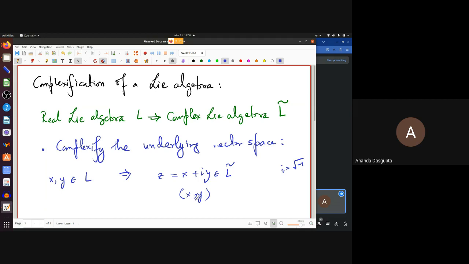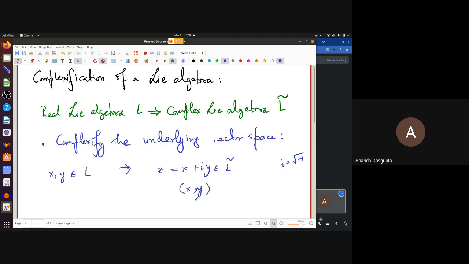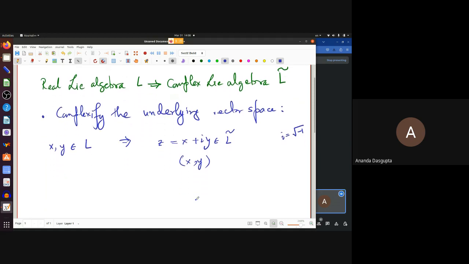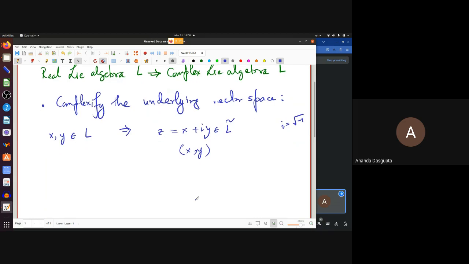This should already be familiar to you from the theory of complex numbers, where you might have first encountered complex numbers as something of the form x plus iy, where i is square root of minus 1. And then it might become a bit iffy, because what does square root of minus 1 mean? And is it at all sensible to talk about things like that? Is it at all sensible to multiply y by square root of minus 1? This kind of questions might very well come to mind. But what Hamilton did in the theory of complex numbers was actually formalize it. The same Hamilton, by the way, the great Hamilton of the Hamiltonian and quaternion, etc.